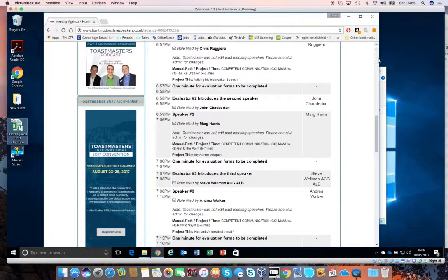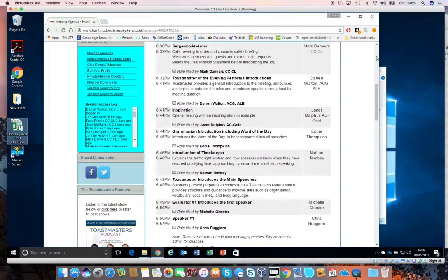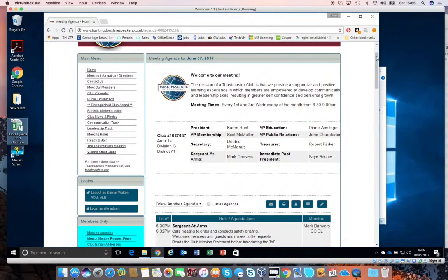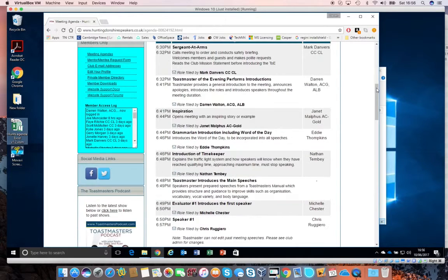Okay, so here I have an agenda. It's all been filled in already. If you're working with an agenda that isn't complete, then obviously that's going to be reflected when you carry out this activity. What you will see on the final agenda or on the Fill Me In page is that not everything is filled in. It's logical, isn't it? The information as it appears here appears differently for me if I am the Toastmaster or if I'm not the Toastmaster.